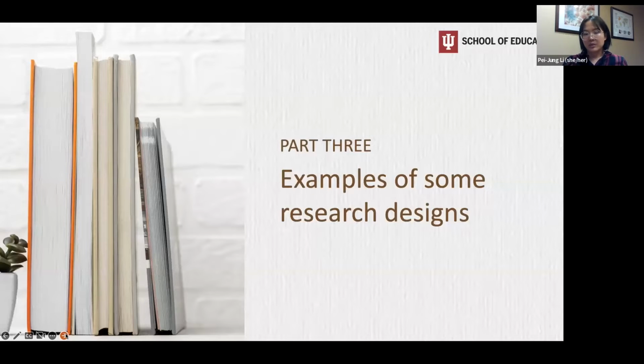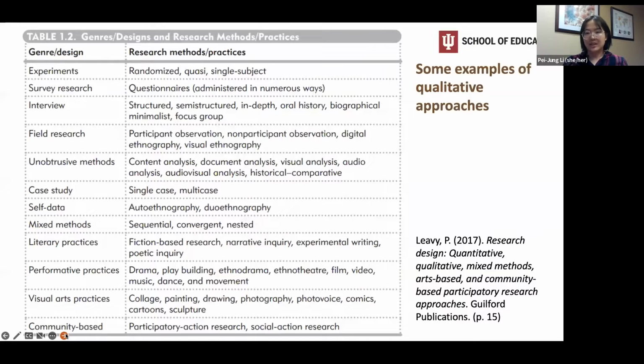And so here we're going to provide some examples of research design based on the literature. So this is from Patricia Levy. Her definition: she considered research design as a group of specific methods or tools that we use to collect or generate data. So here are some more qualitative approaches, and later Junction will introduce some quantitative approaches. And after this, we will demonstrate by ourselves how to generate some of the tools and research design that could answer a specific research question.